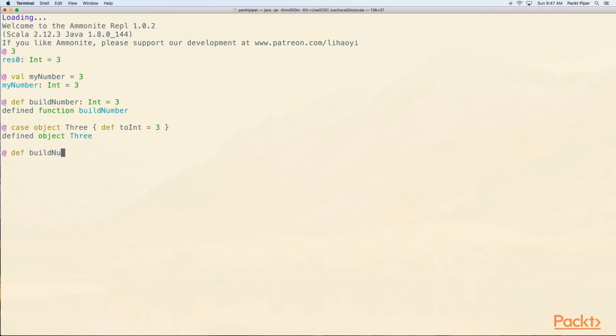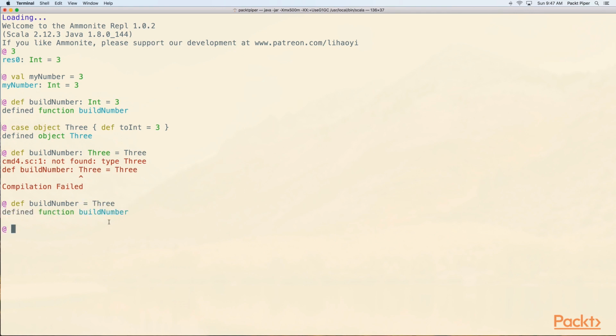Now I could define build number as something that will return 3 and have it always return 3. And in fact, we can't do this directly because this is a case object, and so we can't use it directly as a return type. But we can let Scala infer it for us. So this is one of the cases where building your own type hierarchy, especially with case classes and case objects, is very useful. It lets you very specifically limit the scope of things that your function can return.